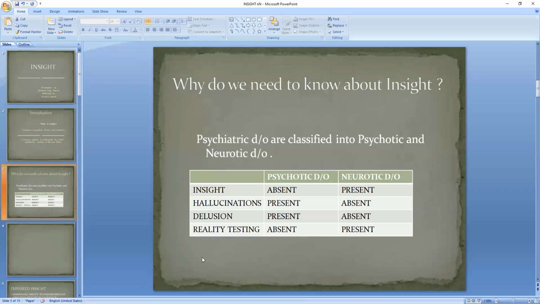Here I would like to tell you with an example. Suppose a patient of schizophrenia has a psychotic disorder. He will not come by himself; he will be brought by his relatives. Whereas a patient of neurotic disorder, suppose PTSD or anxiety, will come by himself and tell you, sir, I'm experiencing these symptoms and these flashbacks. So he will have insight, but a patient of schizophrenia doesn't have insight. Now we don't use this classification because sometimes psychosis and neurosis overlap.